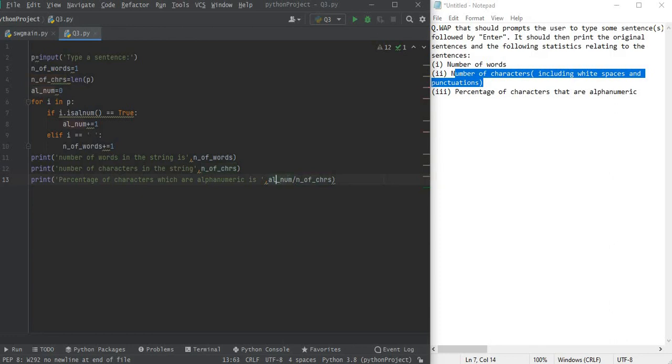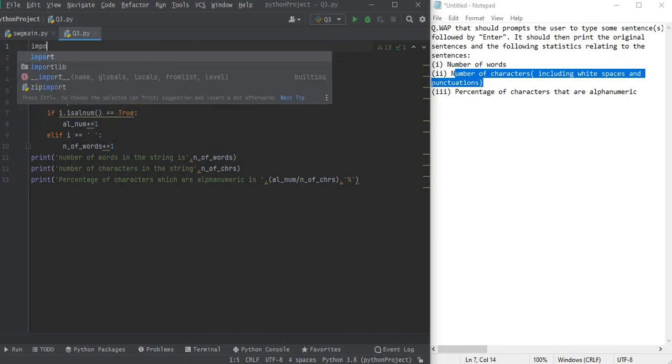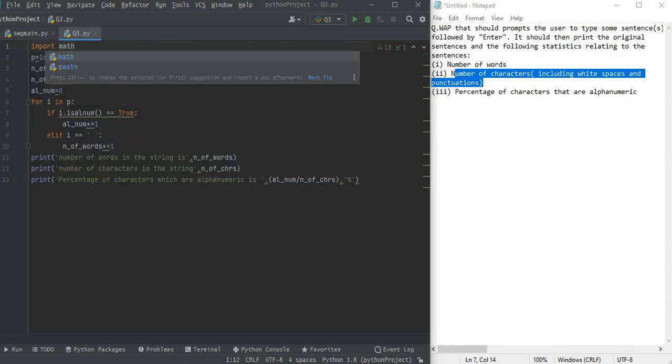Then we can just show a function of a percentage, for getting a more accurate one. We would just import a module known as math.